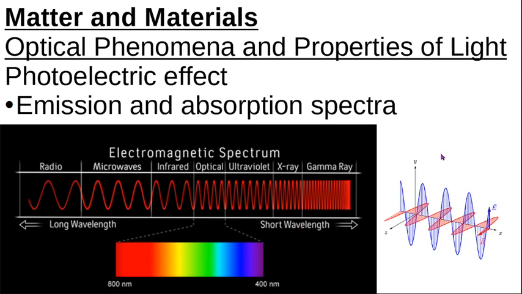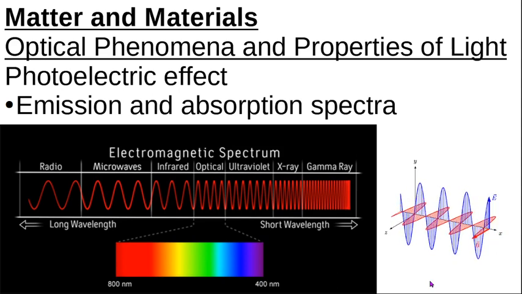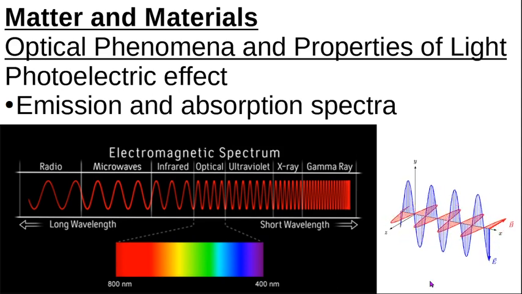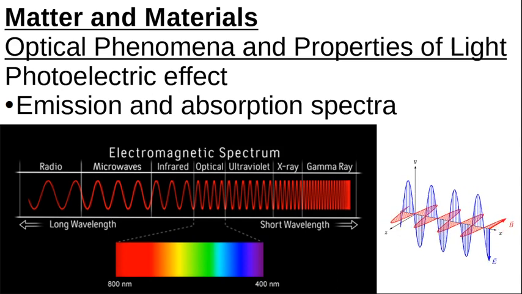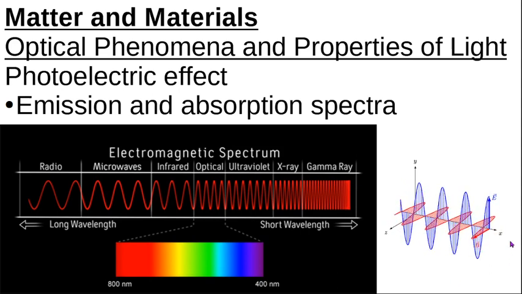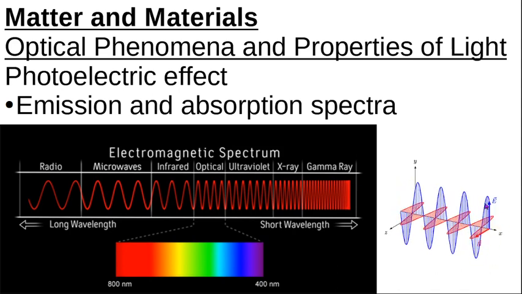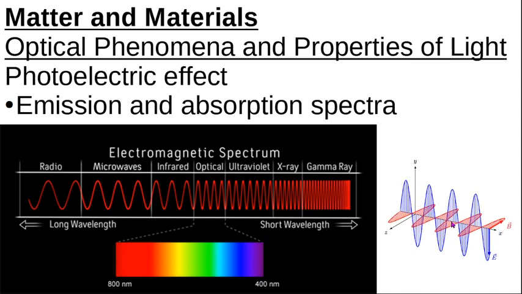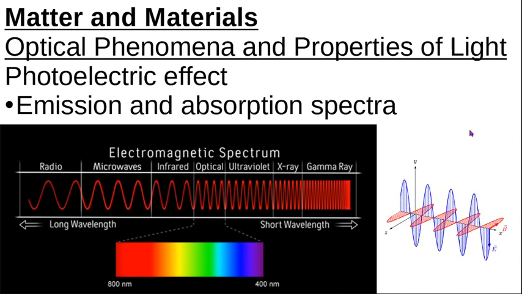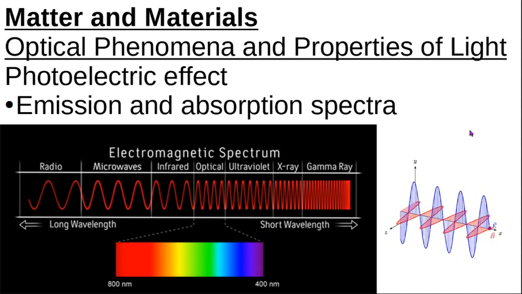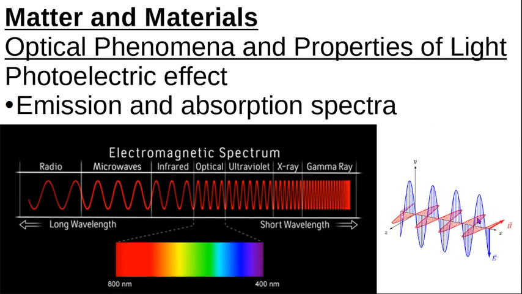And over here in the corner I have a little animation of how exactly electromagnetic waves are propagated. And you know that if you have a moving charge, it creates a magnetic field, and if you have a magnetic field, you can create a current. So that is how electromagnetic radiation is propagated. It's an accelerated charge which makes a little electrical field, which makes a magnet. They're at right angles to each other, and then they propagate themselves. And so one of the properties of electromagnetic radiation that you should remember from grade 10 is that it can travel through a vacuum. So we are going to be talking about this electromagnetic radiation in this topic.